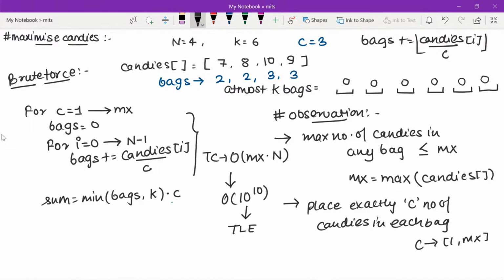Now, how can we optimize this process? We need to do some pre-computation.